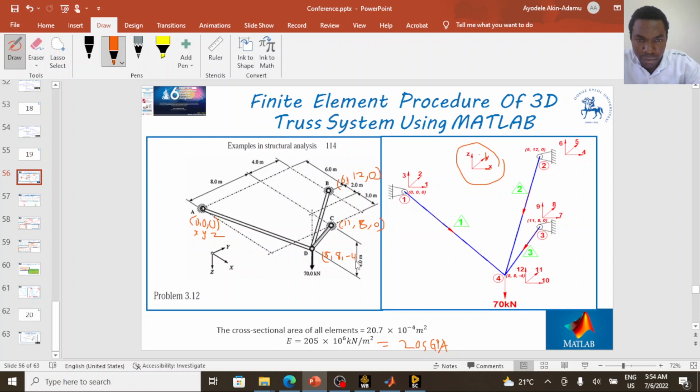I actually gave an in-depth explanation of how these coordinates are defined in my previous tutorial video, so you can check that tutorial video for better explanation. I've actually denoted the coordinates for each of the node points here. I'm just writing it here for illustration. This is what I'm going to enter into my ANSYS program. The first coordinate is 0, 0, 0. So this is what I'm going to do now.